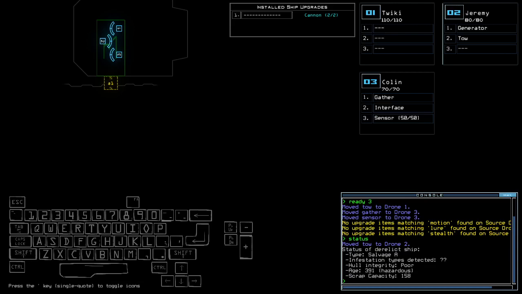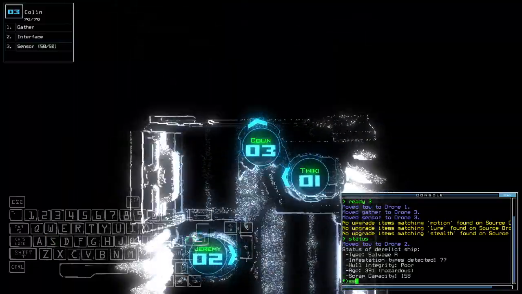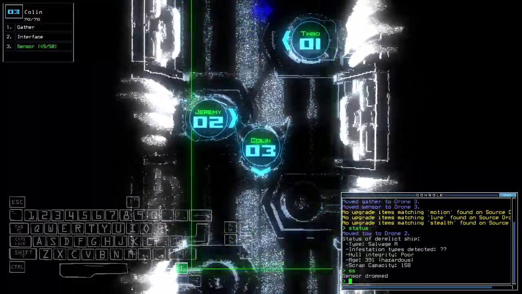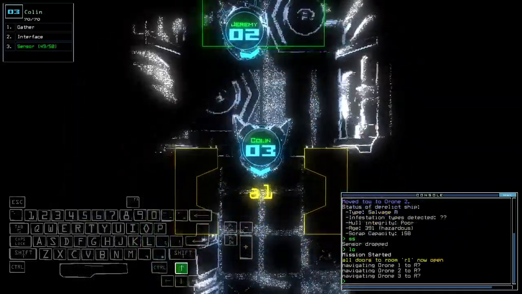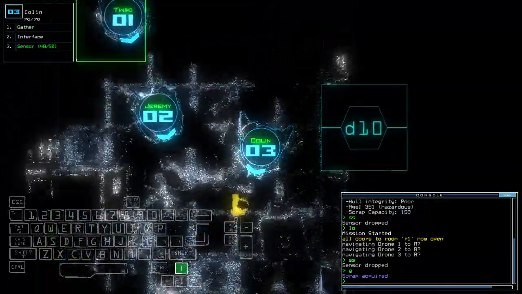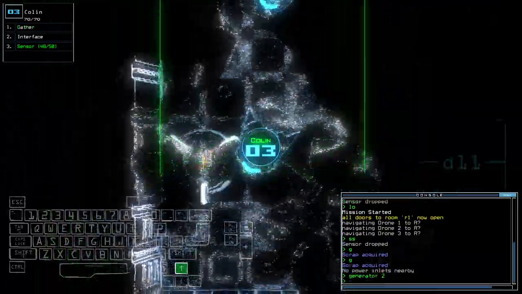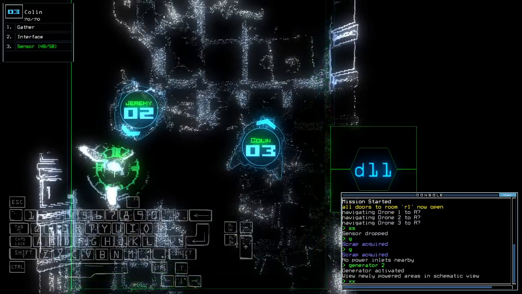Cannon for the scholarship upgrade, skinny sensor for the scaling upgrade, it's 260 for turn HP in total, 40 points below average turn HP in total, salvage A with unknown infestation types, and poor hull integrity. Iron Mount tends to be my weakness in this game, even after years playing this game. Whoa, look at that, being sealed like that. Oh well, never mind.